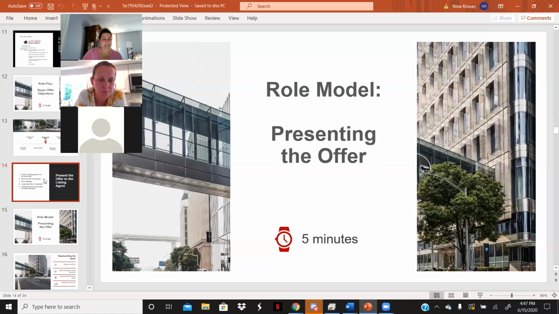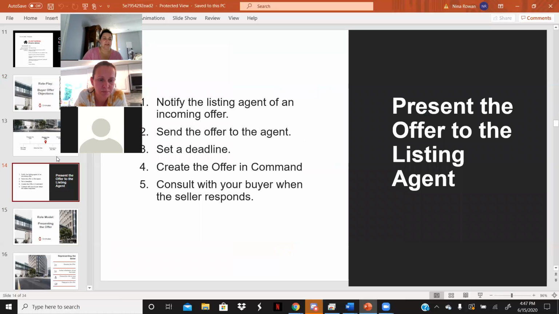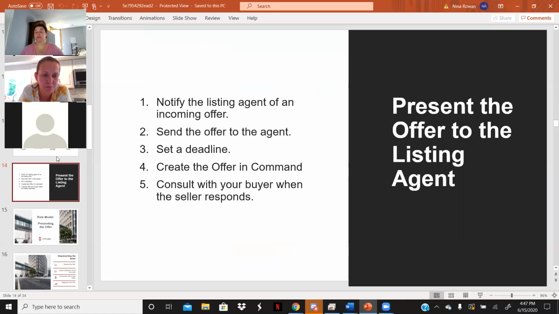All right, so presenting the offer. It's always going to go from the buyer's agent to the listing agent, right? You call the listing agent just like I did before. Hi, Jake, it's Nina. I'm sending you an offer for 123 Main Street. Is tomorrow by 5 a good deadline to hear back from you and the sellers? Yes, great, perfect. Then we go through DocuSign, fill it all out with the right dates, have our people sign it, and then we send it off. So any questions on the buy side?